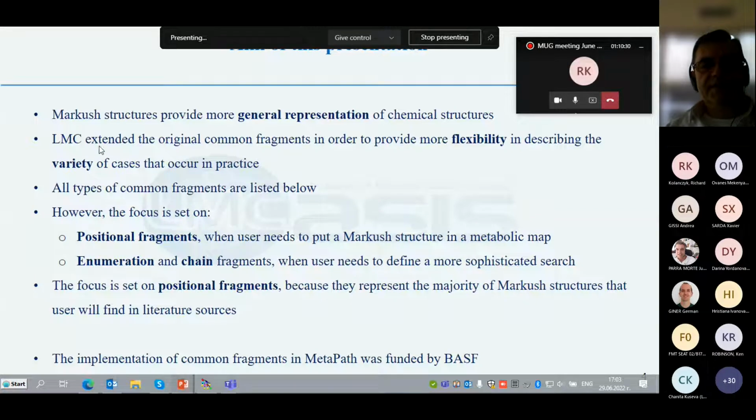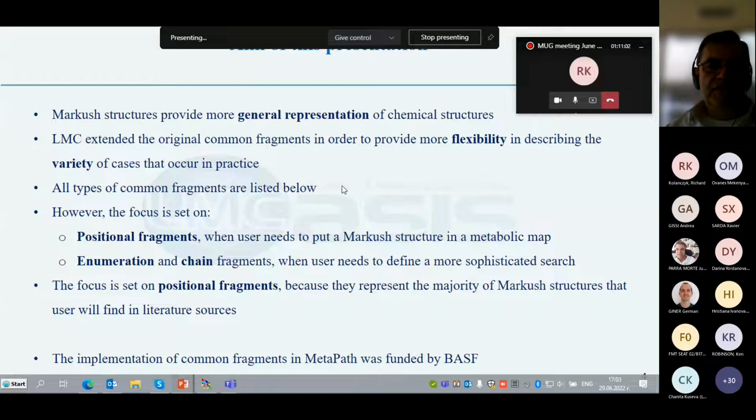Here in LMC, during the years, we extended the original set of common fragments, first in order to have more flexibility in describing the variety of the cases that we met in practice, and also, on the other hand, in order to be able to use these common fragments for generation or storage of structures and for searching.